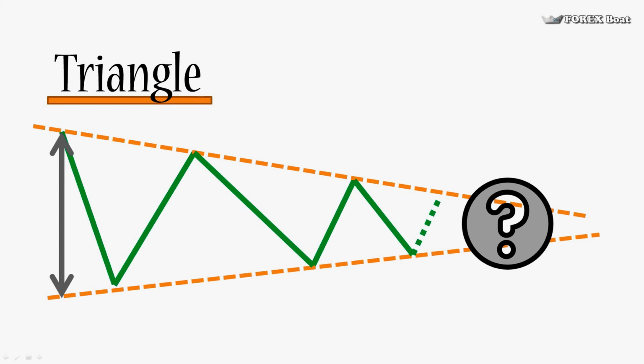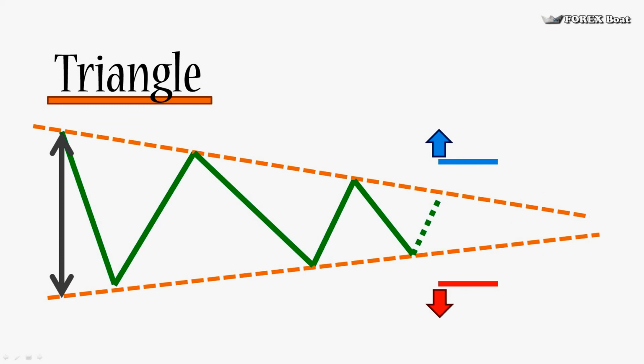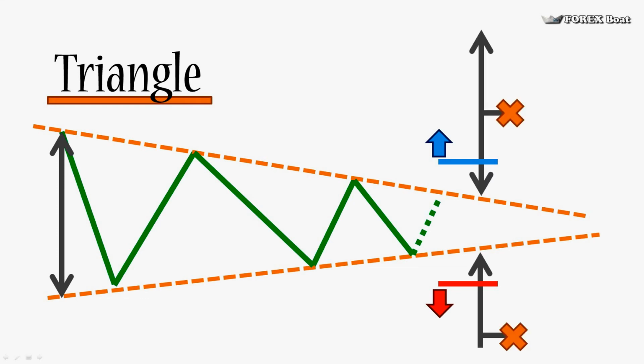So instead of buying or selling and taking our chances with that, what we're going to do is we're going to set two pending orders, one buy stop order and one sell stop order. So whichever way the price goes, we're going to earn a profit. As long as there is an impulse, it doesn't matter whether it's upwards or downwards, we can earn a profit from that. And that is a massive advantage of technical analysis over fundamental. Because in situations like this, you don't have to predict where the price will go. You just have to predict that it will go somewhere. And so we set these two orders, and the take profit of each of the orders is set at about half the base of the triangle. So that's exactly how you trade the triangle.